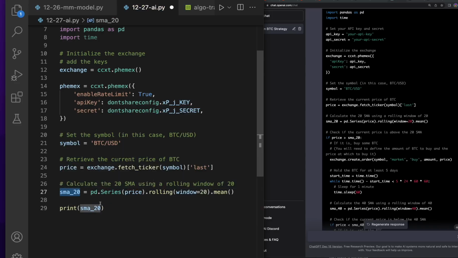We're seeing if the SMA is correct, and let's also print an f-string that says the symbol, current price, and put in the price here, and SMA 20, and we'll put in the SMA 20.